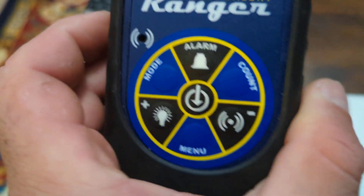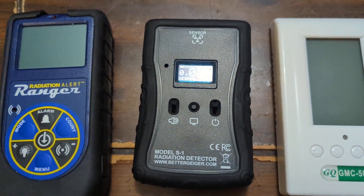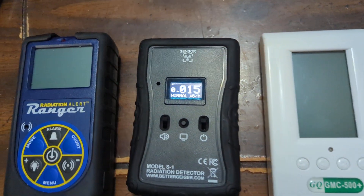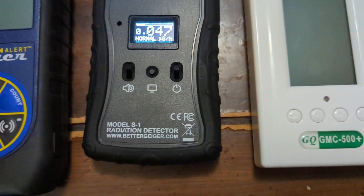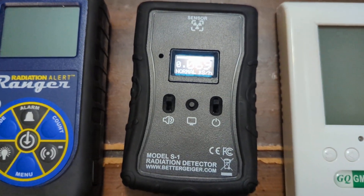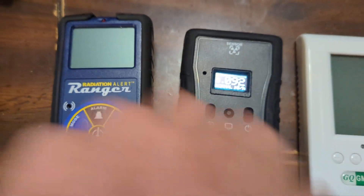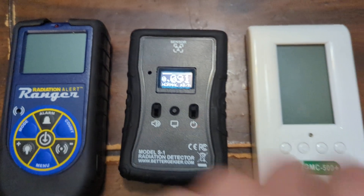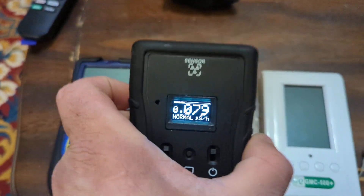This is the Radiation Alert Ranger and it will measure alpha radiation. There are three main types of radiation: alpha, beta, and gamma. Alpha is actually particles and they're stopped by a sheet of paper, your skin, or a plastic cover. Beta has a little more energy — it can go through paper and some steel, although thick aluminum will stop it. Gamma is the one that will go through steel, concrete, and you. That's the one most people worry about. You don't want to breathe alpha particles in because once inside your body they can wreak havoc on your internal organs. Gamma is the main one people are concerned about after a nuclear accident, and that's what this one's measuring, though it does also measure some beta.